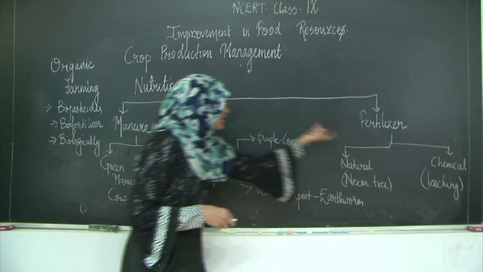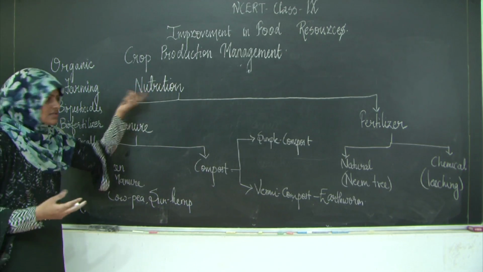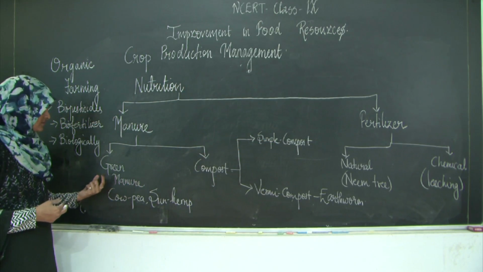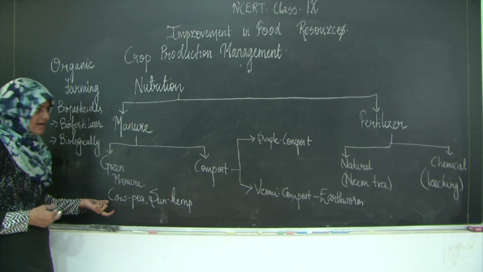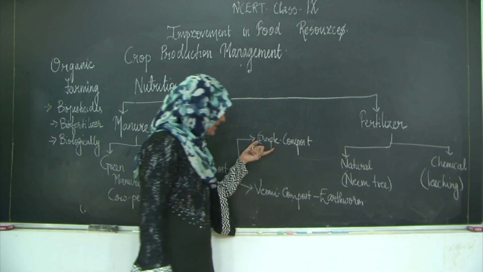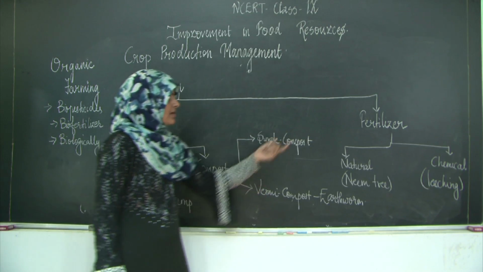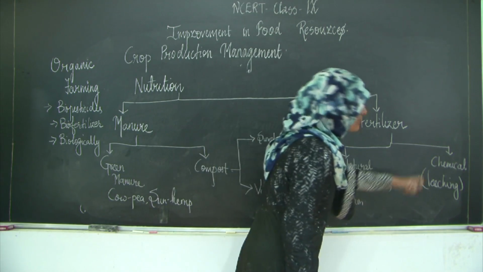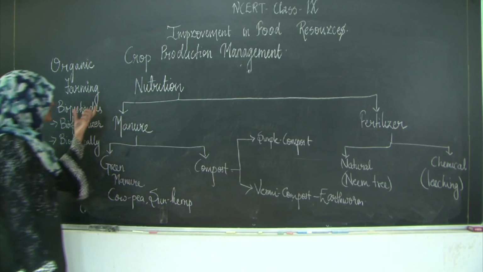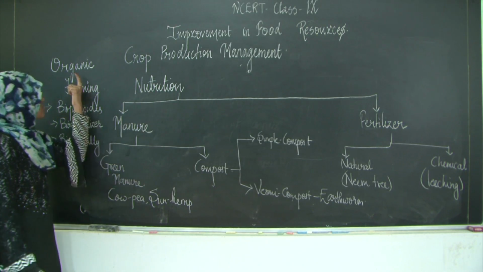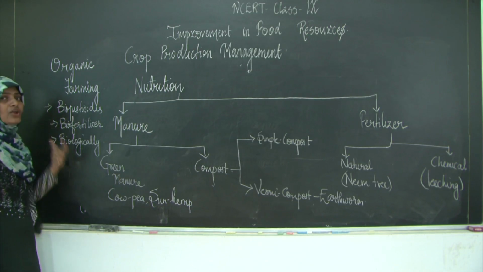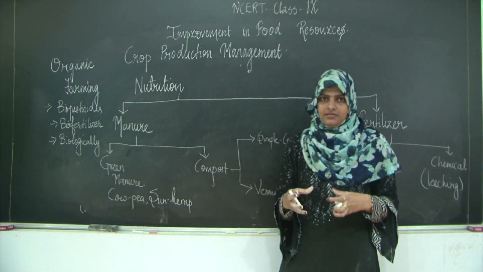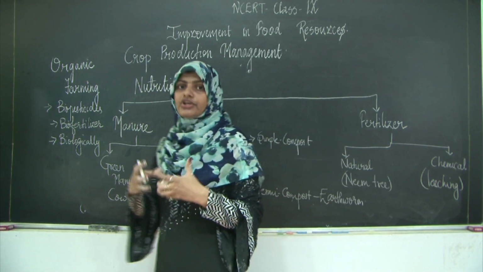So the nutrition can be enhanced in two ways, manure or fertilizers. Manure has two types. Which are they? Green manure, where you use a plant, or composting, which can be either simple compost or vermicompost. Then you can even have fertilizer, natural fertilizer made from natural things, or chemical fertilizer made from chemical things. The other way of improving the nutrition is organic farming, where you use biological things as manure, so that the soil's ability is retained and the quality of the soil and of the plant is also good.